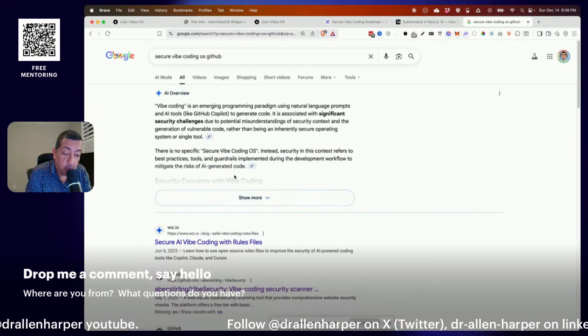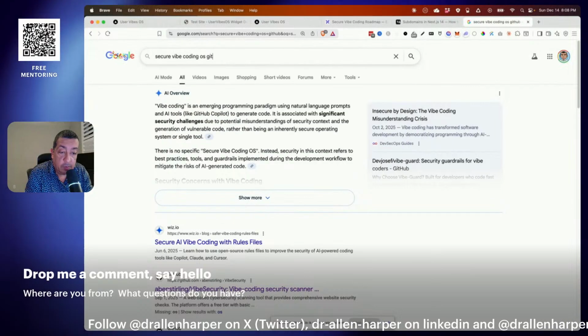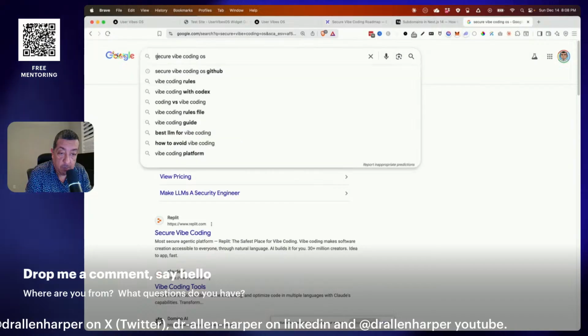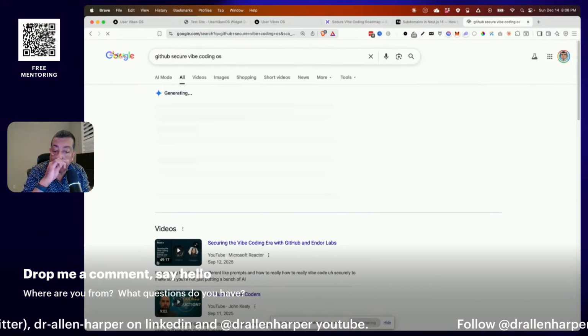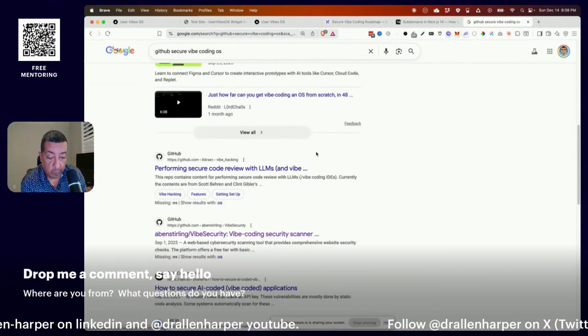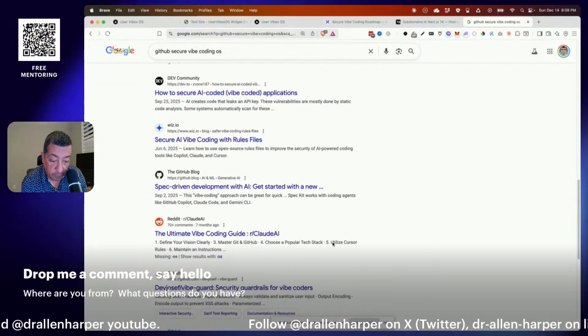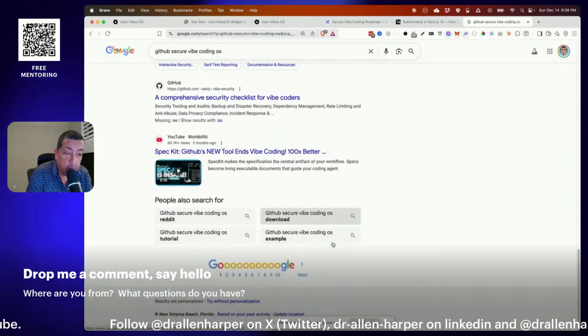Okay, if you just Google Secure Vibe Coding OS, let's see. Used to come right up. Okay. What you'll find here is on GitHub.